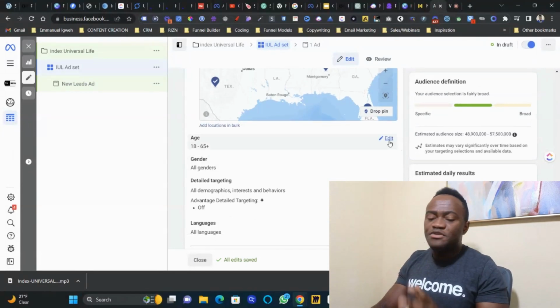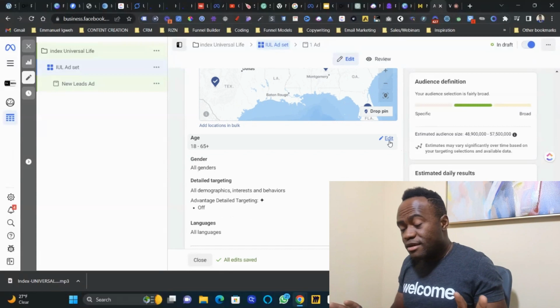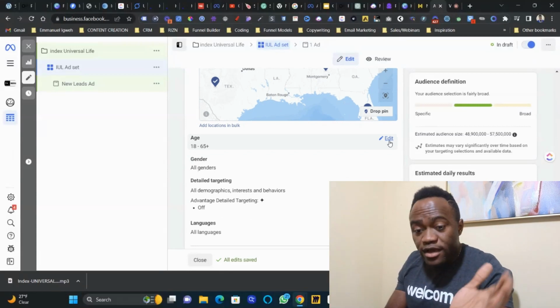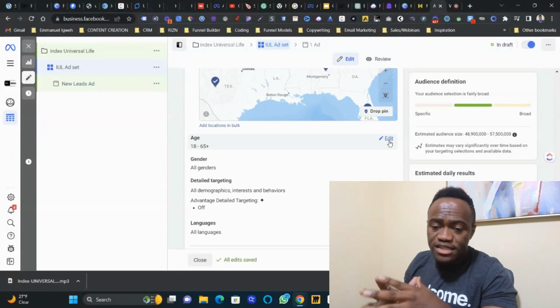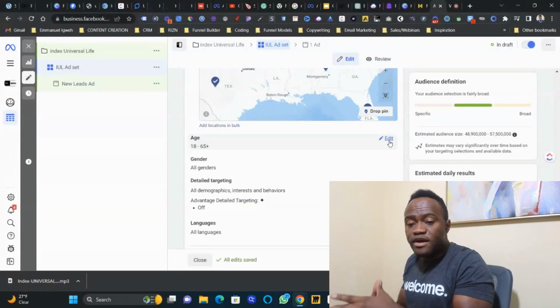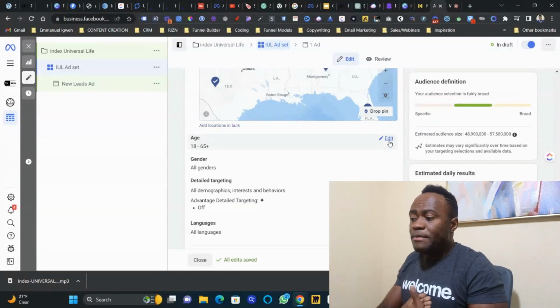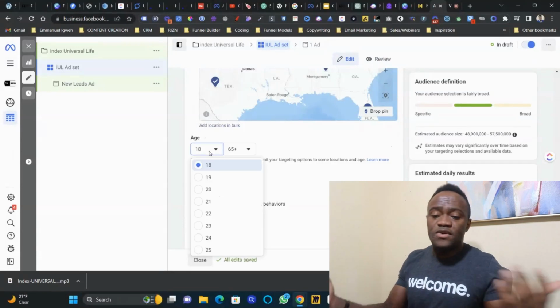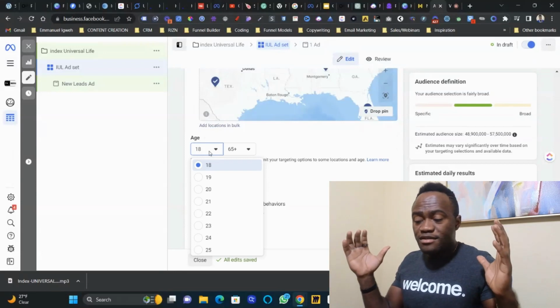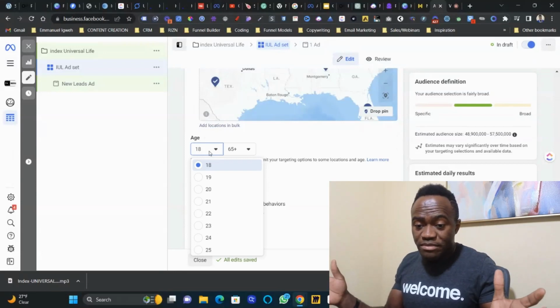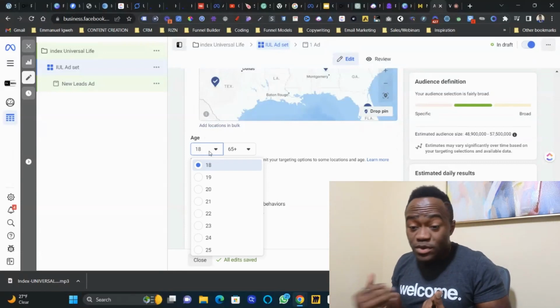Now, as far as the age group goes, here's the most interesting thing about the age group. Okay, I want you to pay attention now. As far as the age goes, you want to select the age of people who are in the demographic where they will actually buy. I'm not selling an IUL to an 18-year-old, because all 18-year-olds want to do is go out there and make decisions that are not going to put them in the best possible position, right? That's what I was doing at 18.